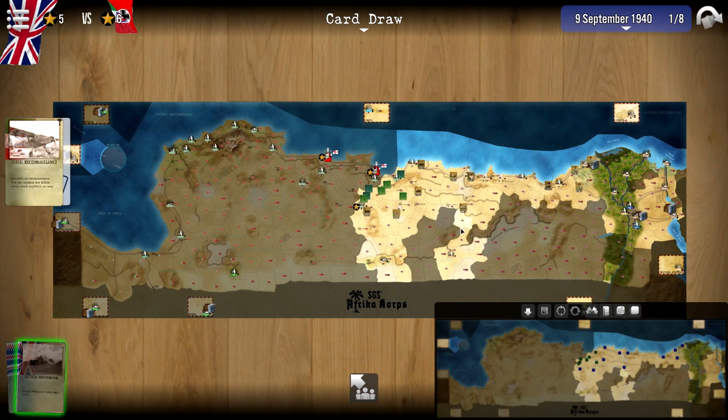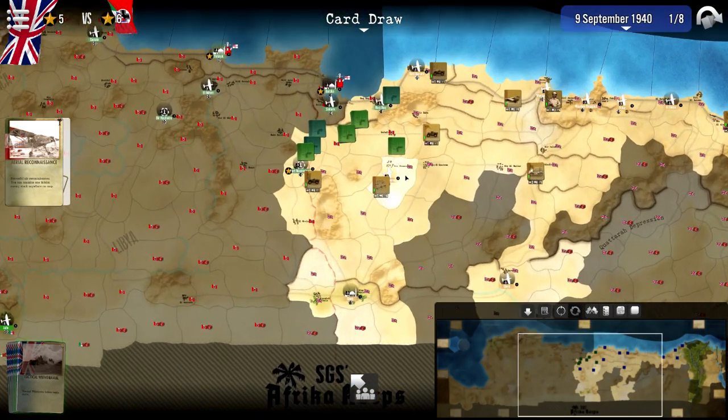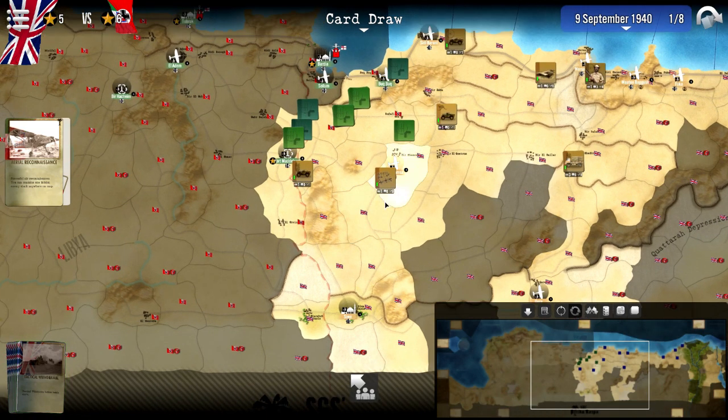Now here is the border, and you can see that basically the light colored areas are the areas that the Commonwealth has. The Commonwealth actually has these areas too, but apparently because of fog of war, I don't know what's going on in those units, in those regions. But I can expand the map now. This is really kind of the Libya, Egyptian border, Libya to the left, Egypt to the right.